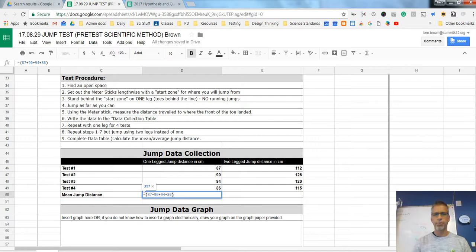Notice how I put those in parentheses here. By putting those in parentheses, it will add all those together first, because that is the sum. Then, after those are all added together, divide the total by the number of numbers. There are 1, 2, 3, 4 numbers here. So I divide it by the number of numbers. It gives me 89.25 centimeters is my average. Notice my average should come between my lowest number and my highest number. If it's above my highest number or below my lowest number, it can't be an average.